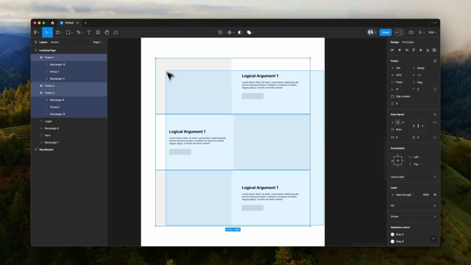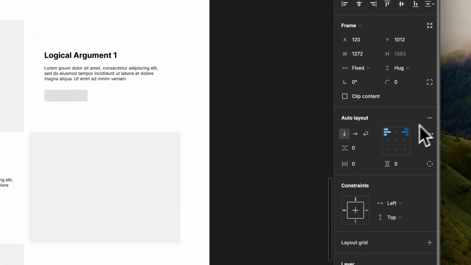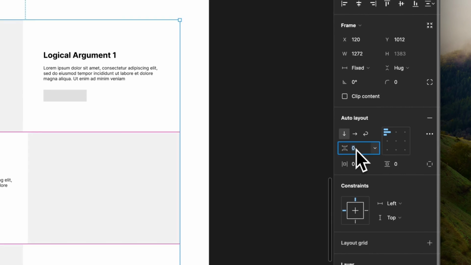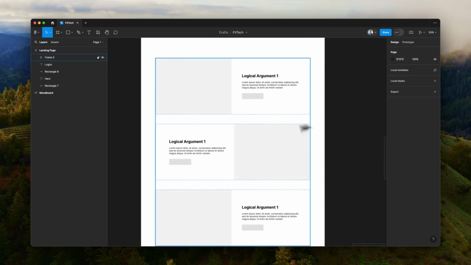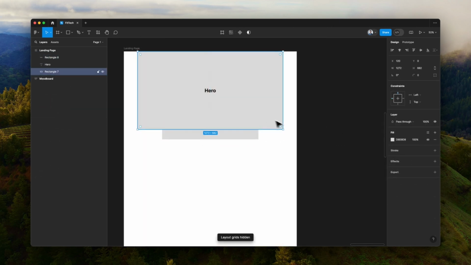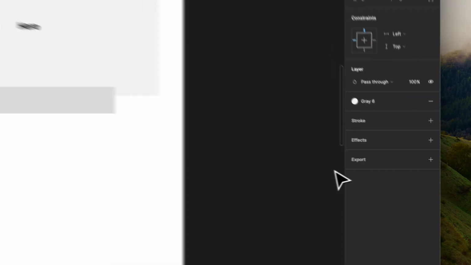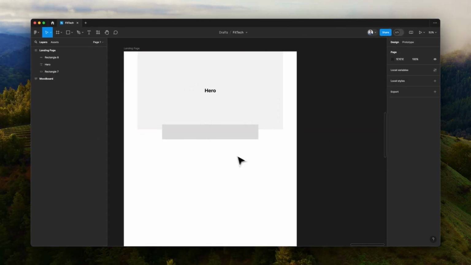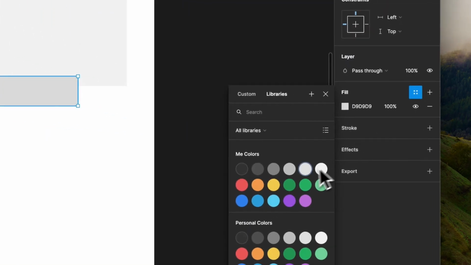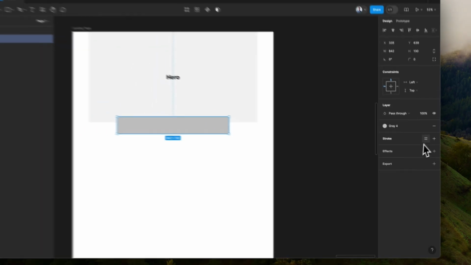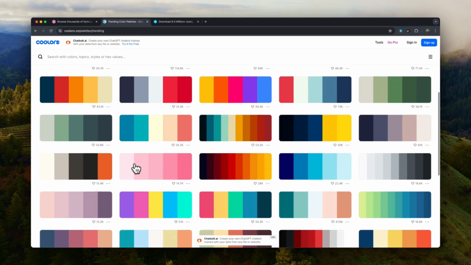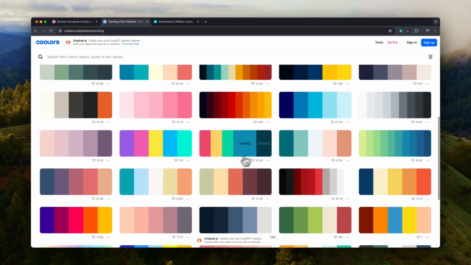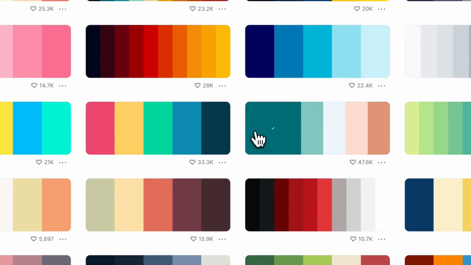I think auto layout is honestly one of the coolest features to come to Figma recently. You can create consistent spacing with your layouts that reflect real code, and it can really level up your designs. Lastly, design tokens are a great way to add consistency to your colors and speed up your workflow, since you only have to change the color in one area and it'll reflect every single instance that you use that color. And if you're struggling to figure out great colors, go check out coolers.co. They have a great selection of color schemes you can use that look great in the digital world.